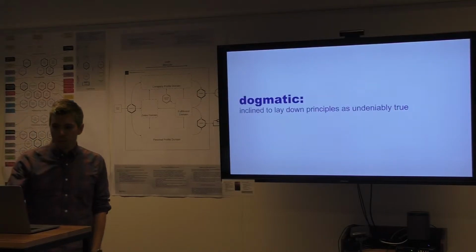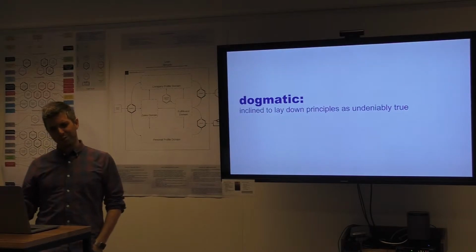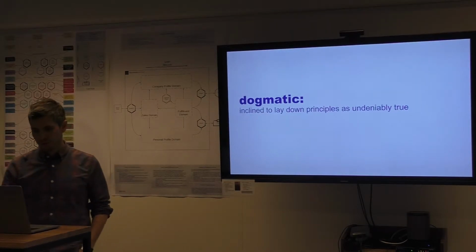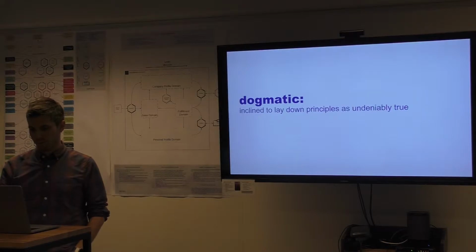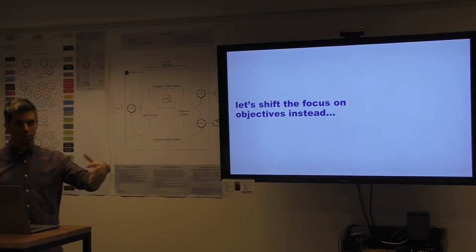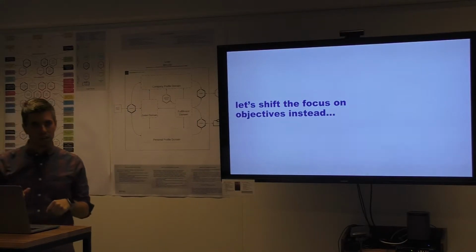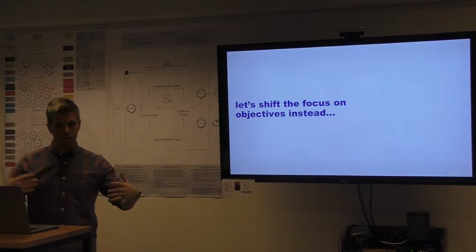every time. And it was funny, I read that and I was like, okay, cool, I understand what that means, but then I was like, actually I don't really know what dogmatic means. So the first thing that popped up was inclined to lay down principles that are undeniably true. And I think with some of these ways of working, you get like Scrum, and this is how it happens, and this is how it happens. And I think there is some truth, but it's not universally true.